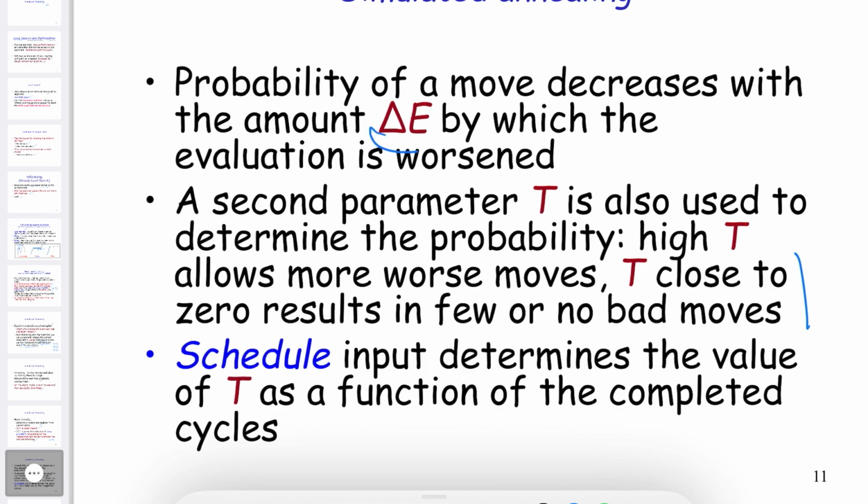Now delta is nothing but the delta value. So T equals T minus delta E. If T is 100 and delta is 0.5, it becomes 99.5. If delta is 1, it is 99. If delta is 2, it is 98, 96, 94, like that every time. So based on this delta E value, it moves from one state to another state.